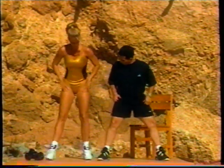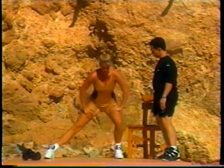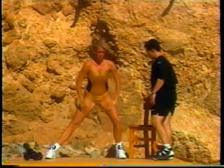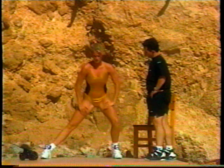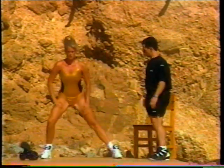Okay, let's go right into the side stretches, okay? Okay, there you go, keep that back nice and straight. Chest up. Back toward me. Let's move this chair out of the way a little bit for you. Someone can hold on to something, right? Yeah, definitely. Just in case you start to lose that balance, someone can use the chair right in front of them to hold on to. It's perfect.